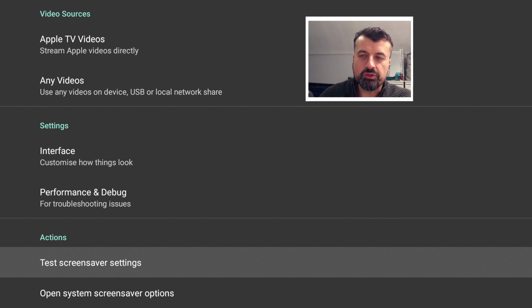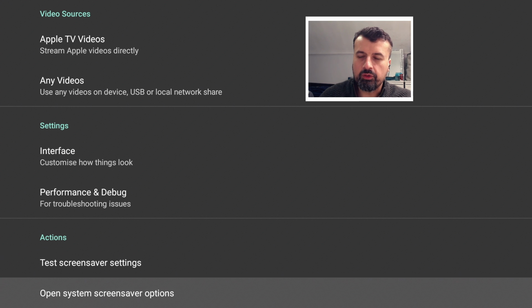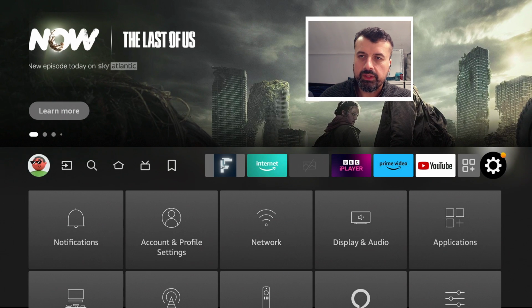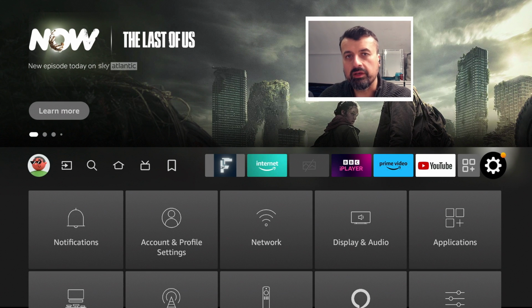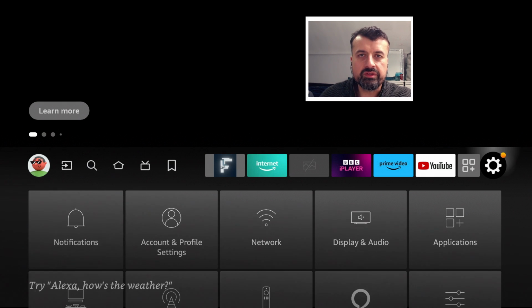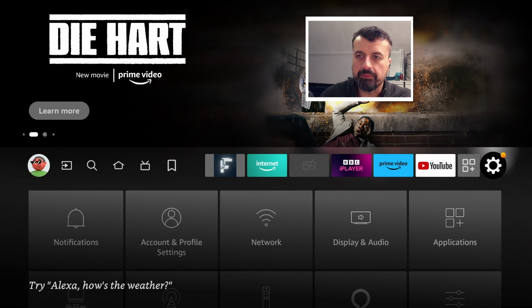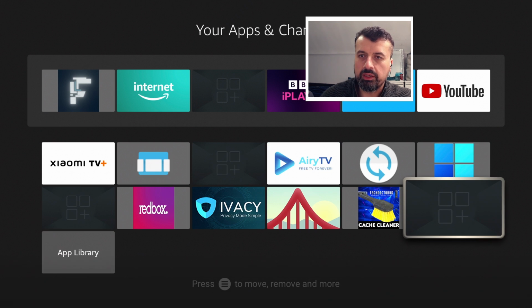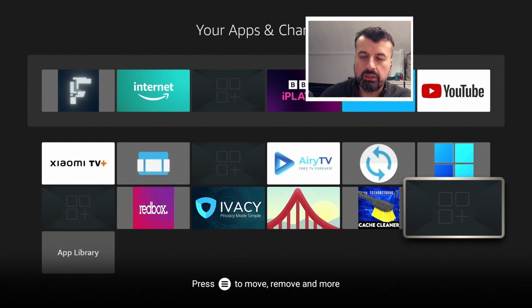But to actually set that as your default screensaver, we can see if I click on this, it just exits out. Whereas on an Android TV device, that will take you to your correct settings, where you can then set the aerial view screensaver as your default screensaver. But on the Amazon devices, you have to open up the tdoctoruk screensaver manager, which is this one here. You can't see the icon because Amazon have now reintroduced this bug, but I'm hoping it's going to be fixed with a future update. Let's click on that.